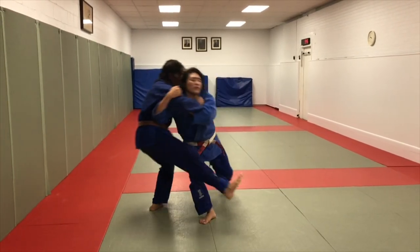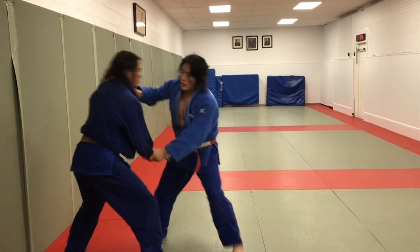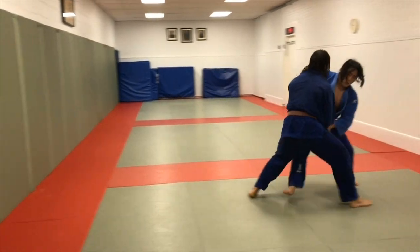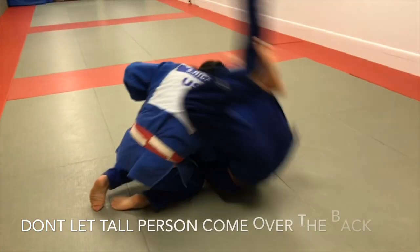Snap down. Take ippon seoi nage. Kouchi. Right? Adjusting. Ouchi. Right? Throw the hand over the back. Nope. Moving. Kouchi. Right? Oh, there's my drop seoi nage.